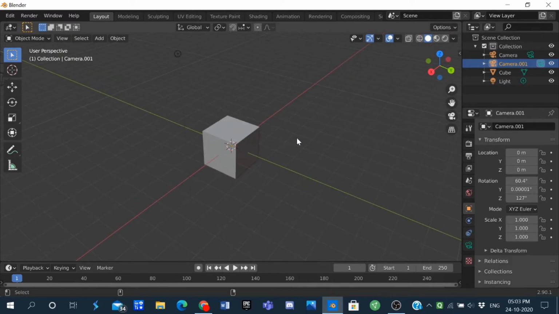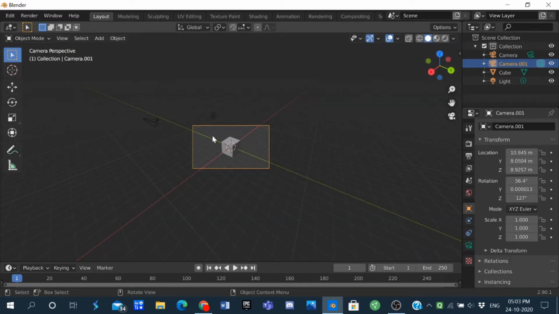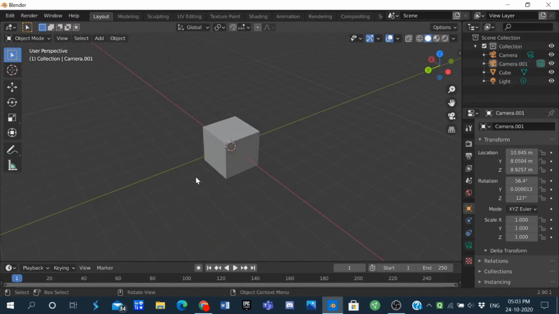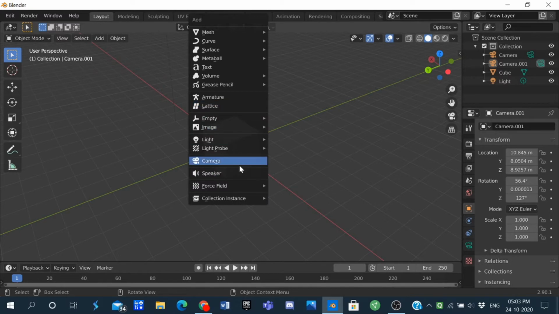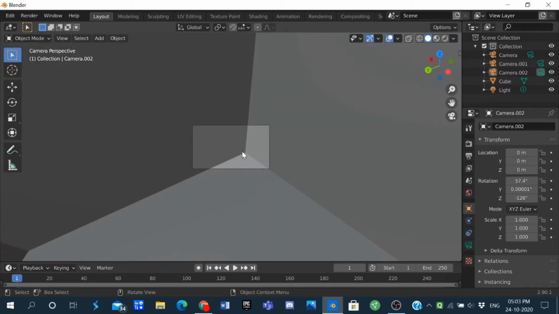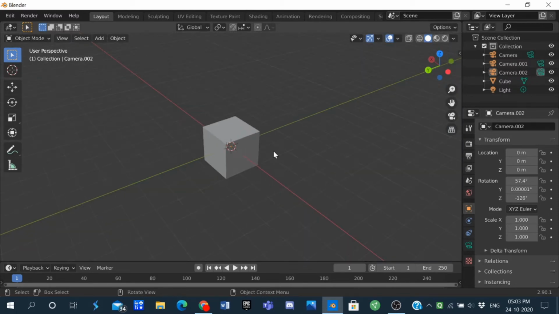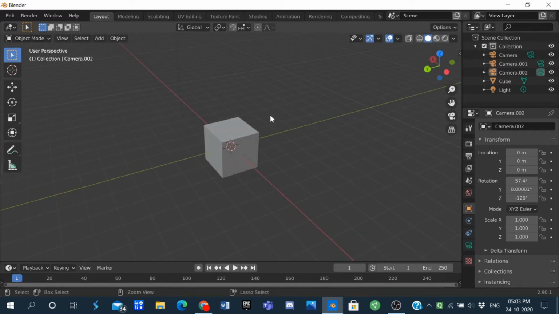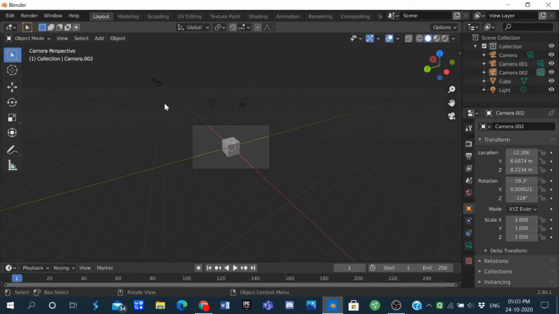So this is the second camera now, and I'm going to add another camera at this side. Shift A, another camera. Okay, so now click Ctrl 0 and then again 0 number pad 1. Now click Ctrl Alt 0 for the third camera's position. Ctrl Alt 0. So here you go, the three cameras as you can see them.